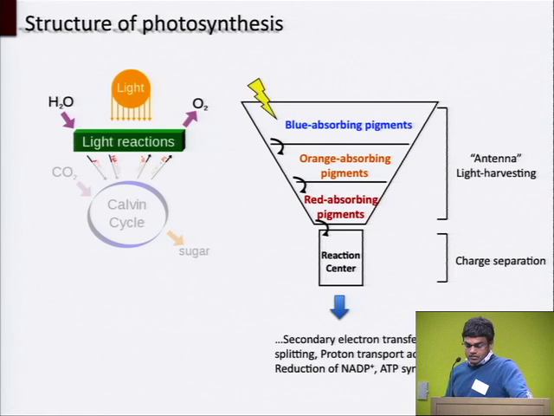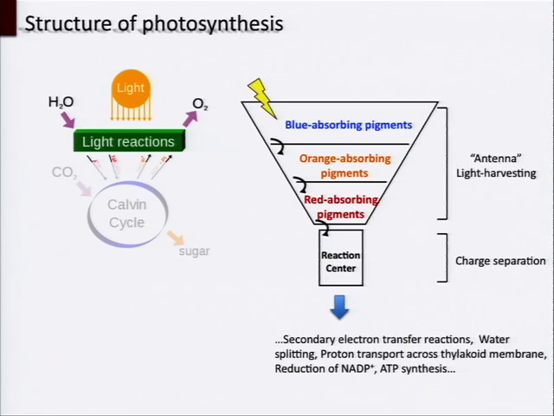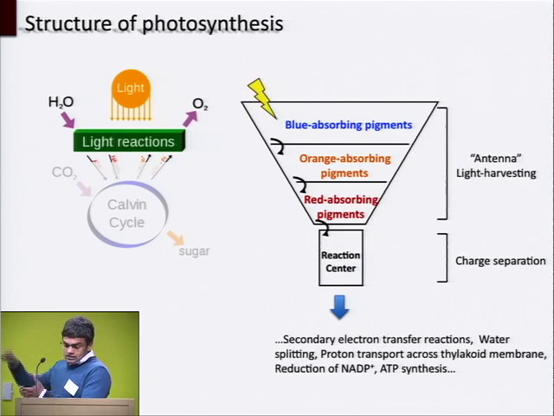And if I zoom in on those light reactions, this is a cartoon picture of what happens. You get light impinging on absorbing pigments. There could be a whole variety of them going over multiple energy scales. So we've got blue, orange, red. Eventually, the resulting excitation migrates its way to something called the reaction center, which is where most of the chemistry is initiated. Okay, so this is where you get a setting up of an electrochemical potential, which is essentially a battery for the rest of the reactions.